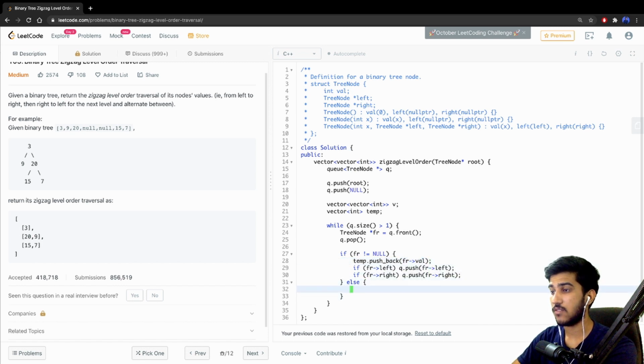When I encounter the null value, I want to push this temp vector into v, and inside this loop, after pushing this temp vector, I just want to clear everything in it. So I'll do clear. Let me tell you what's happening here.